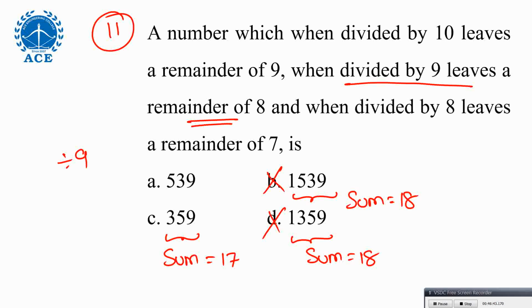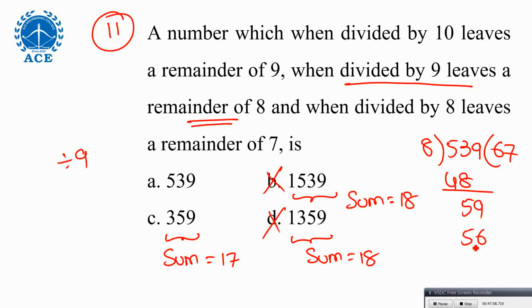As every number ends with 9, divided by 10, remainder 9 will come. Now try A for dividing by 8. If it leaves 7 remainder, okay, or else C is the answer. Check only one thing now. Try A, divide 359 by 8. If you don't get remainder 7, then C is the answer directly. Don't waste time there. 8 sixes are 48, 8 sevens are 56. I got remainder 3, so it's not the answer. This is the answer.